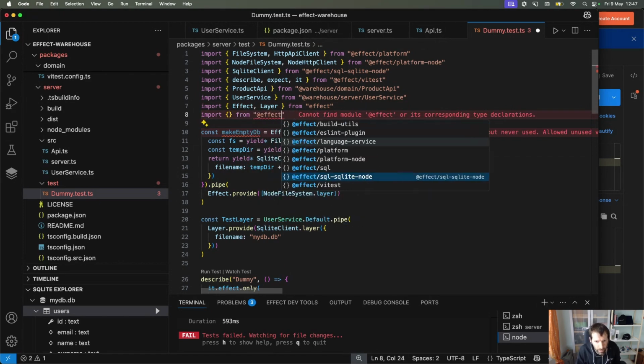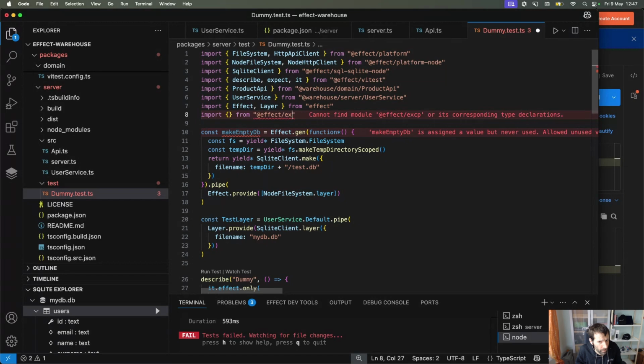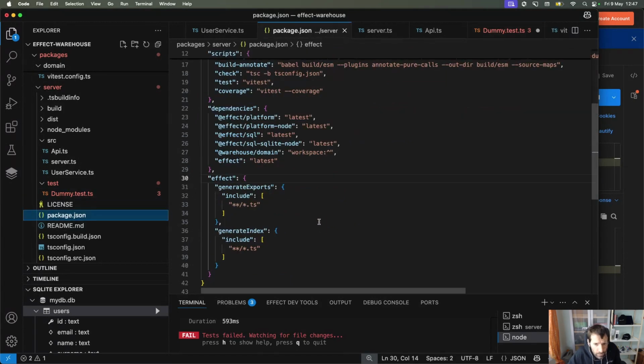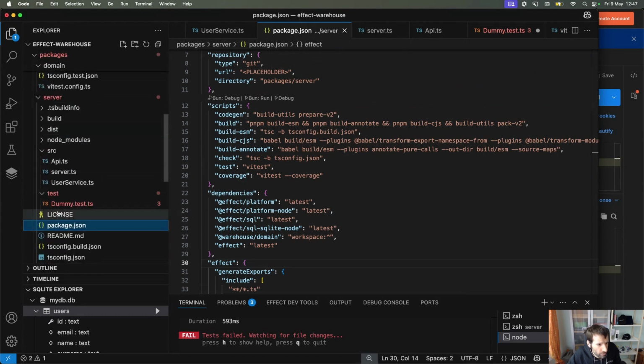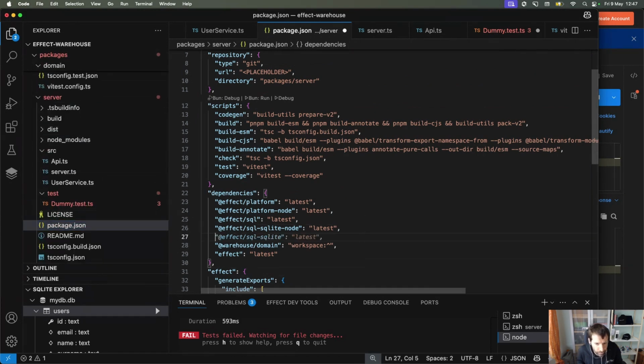Effect experimental, I think. Packages server. Yeah. Experimental latest. Yeah.